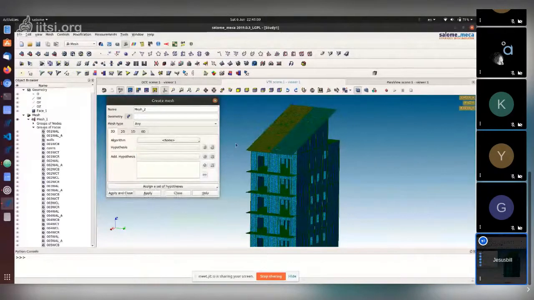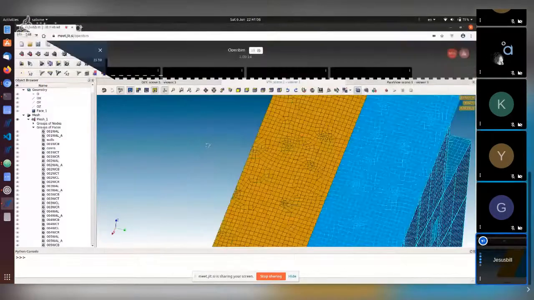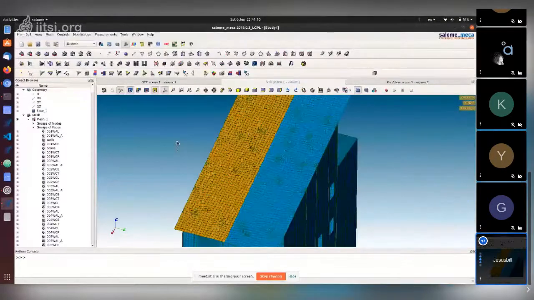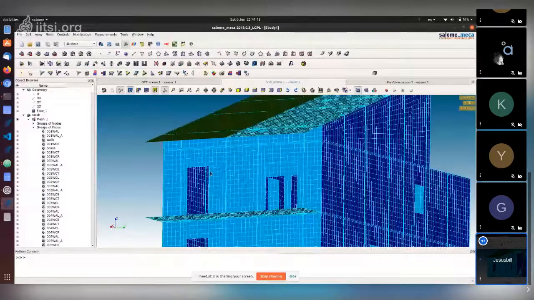But again, it has, for example, the disadvantage that you can get some unstructured mesh. So it is not always a structured mesh, although a structured mesh is not always feasible. Here it is pretty good.